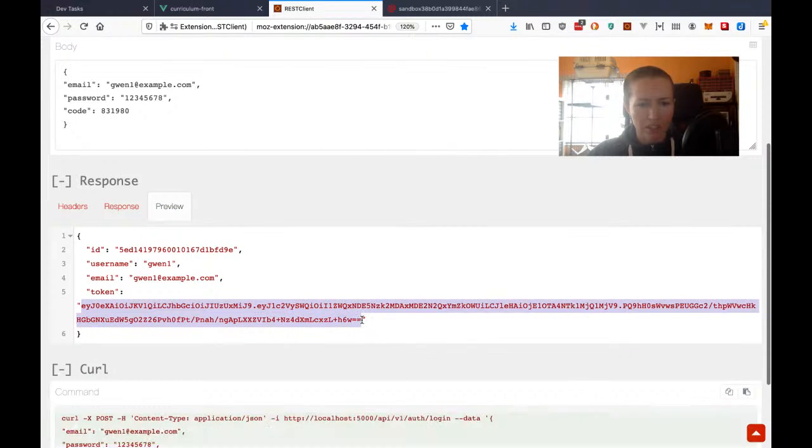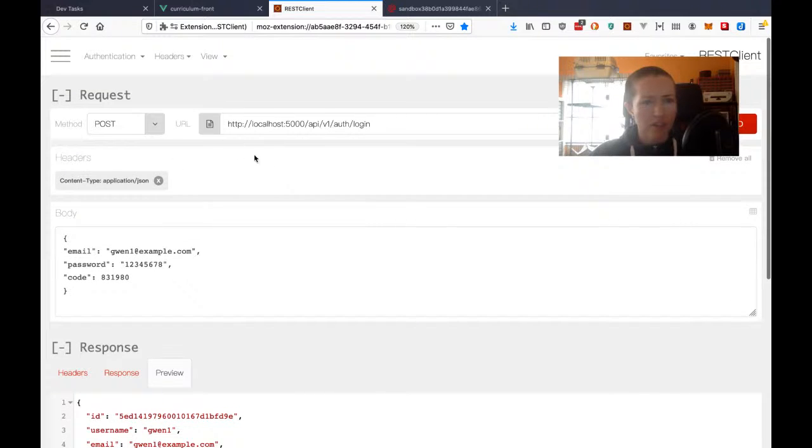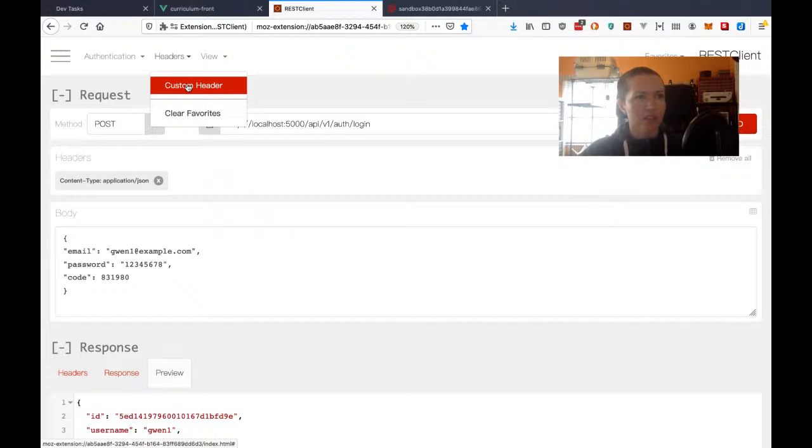So let me take this token now. And I'm not expiring tokens at all right now, which is something I need to do. I mean, they are set to expire, but if someone logs out, they don't expire until the expiration anyway. So it doesn't matter if you log out.